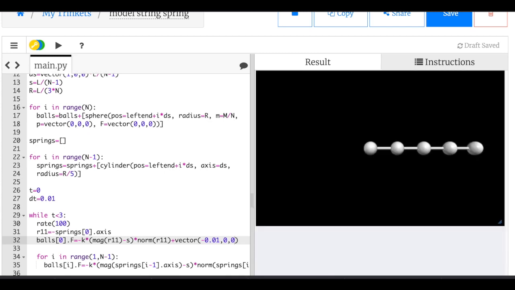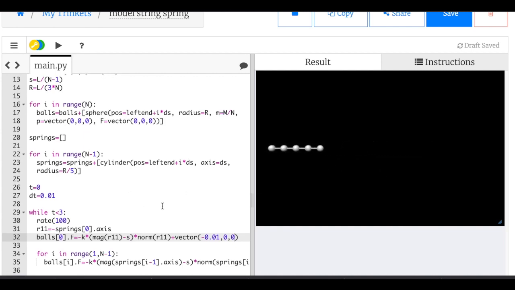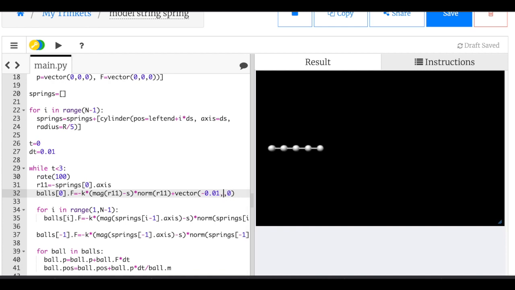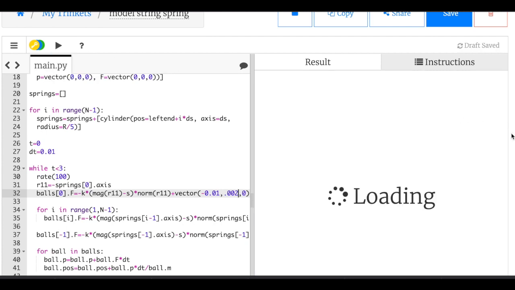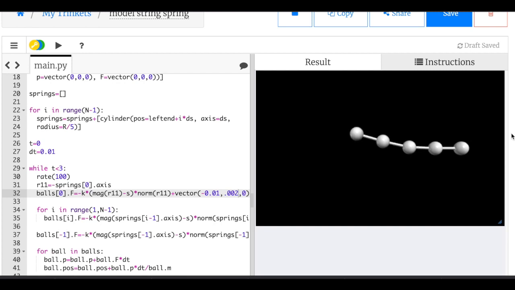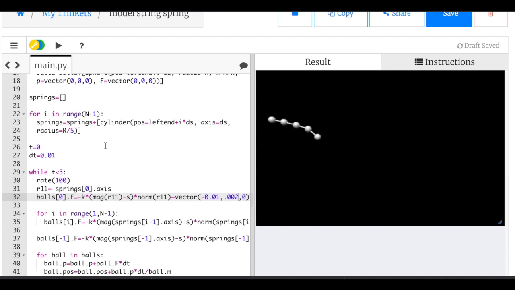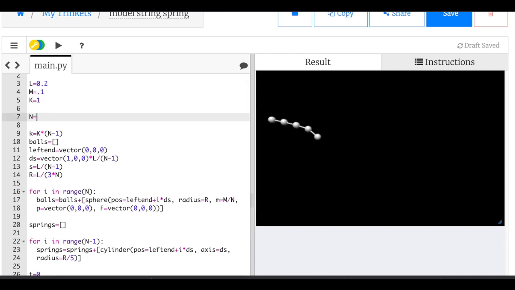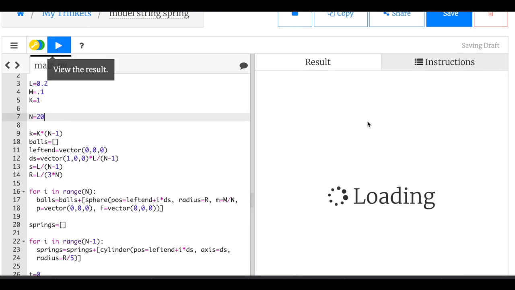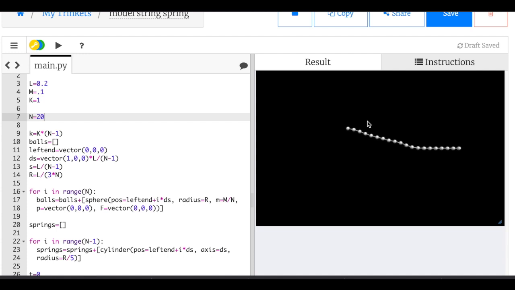It might blow up. Oh no. And look, there's kind of some shaking going on there. I think that looks pretty good. Let's pull it down to 0.002, just a little bit. Okay, see, that's pretty legit. Now we have to do one other thing. I forgot. Let's change n to 20. Okay, that's pretty awesome. Oh, look, that thing flipped around.